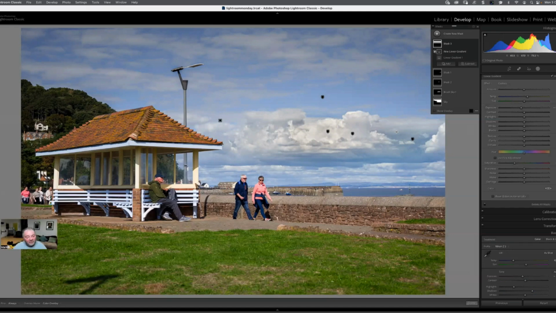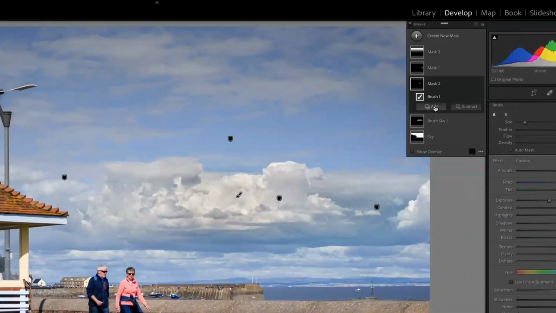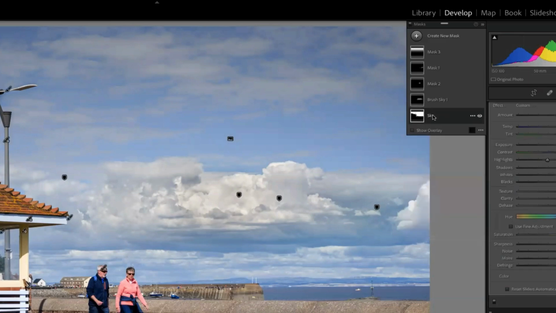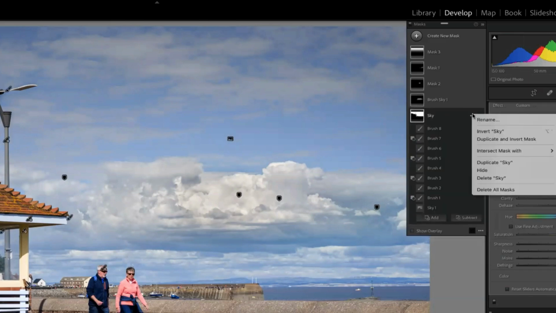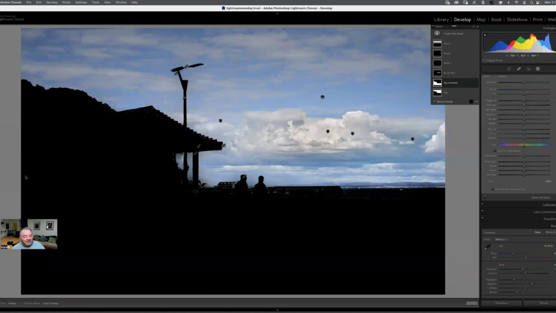Yeah. Okay, so we're using brushes and painting them, and you can duplicate layers and you can invert them. So let's say, take this sky, what we've done to the sky, click on the dots, you can duplicate and invert. So now if I go inverted sky, see, now it's done the foreground.